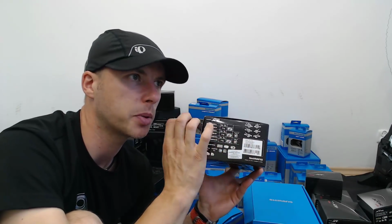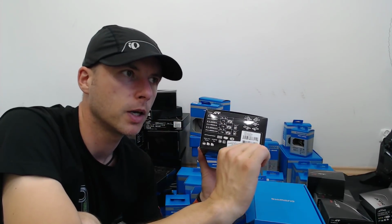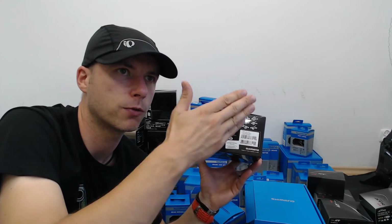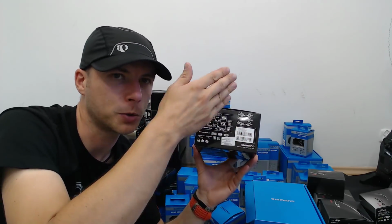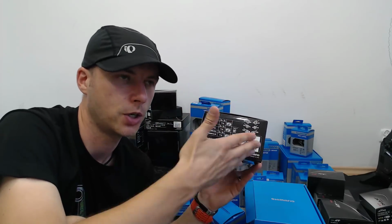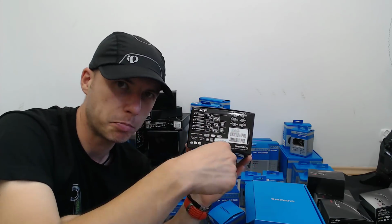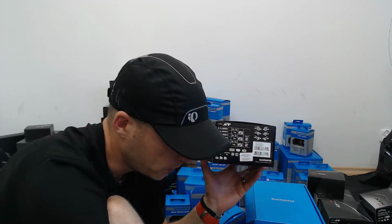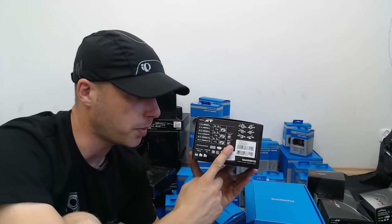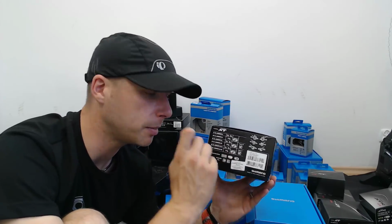Okay, the SLX and Deore will give you the ability to change the gears by 3 for downshifting. So from the higher gears to the lower gears by 3, 1, 2, 3. But if you want to go down the cassette from lower, so easier gear, to the faster gear, harder gear, then you need to click by 1. On the XT, you can push the lever and it will go by 2, and this can be very handy on the cross-country tracks. And it will be compatible with SLX drivetrain. So this is the part I would upgrade from SLX to XT. Doesn't mean SLX is bad, but XT is considerably better.